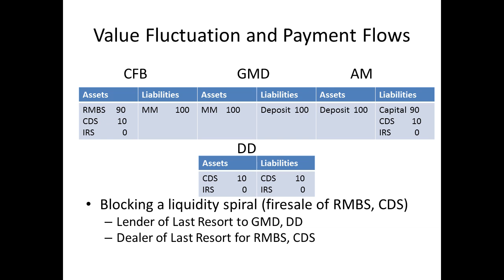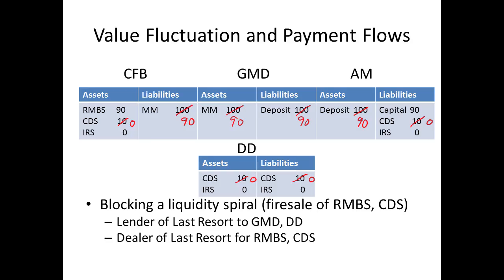On the liability side here, the problem is, will the global money dealer continue to roll over this funding? If they were using the residential mortgage-backed securities as collateral for this borrowing, they now have $90 worth of collateral and they need to borrow 100. They're not going to roll this over. In Bagehot's day, the CDS was attached to the RMBS, so that the total was 100, and you could roll it over. In modern days, they're not attached; they're separate, and so that's some of the problem. There could be a funding crisis here because the global money dealer refuses to roll it over.